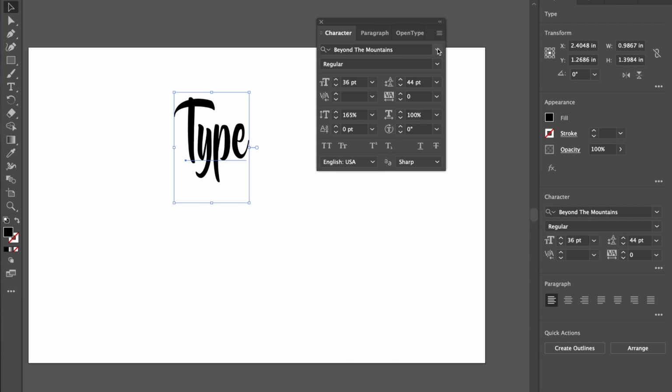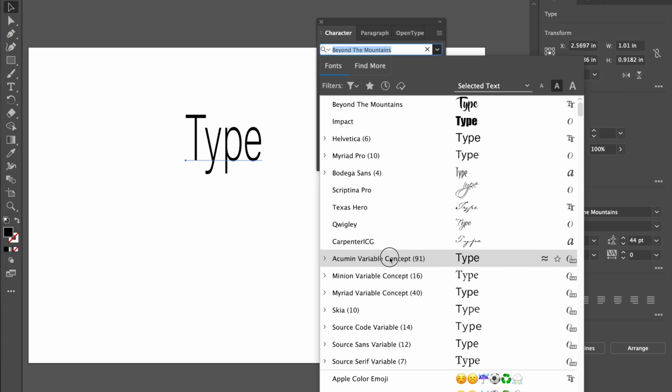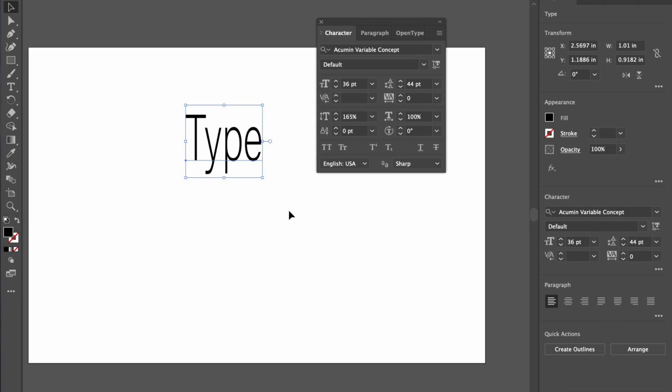That's maybe even more the case if we look at this font, for instance. Look how tall and skinny that looks, but then it's got these really fat, thick strokes that go horizontally. So in general, it's a bad idea to manipulate your type this way. Really a bad idea.